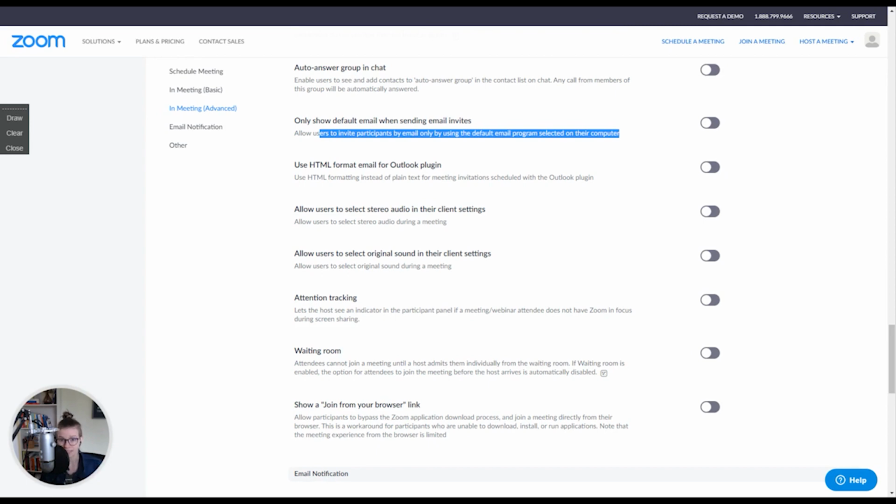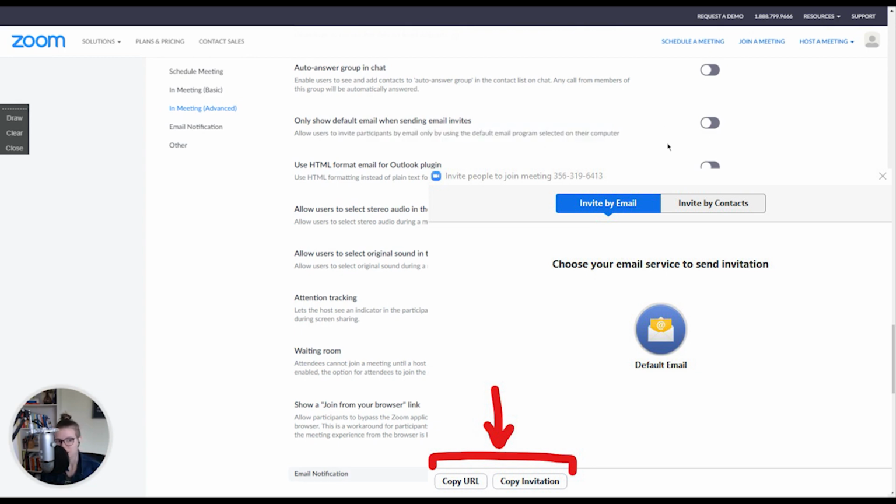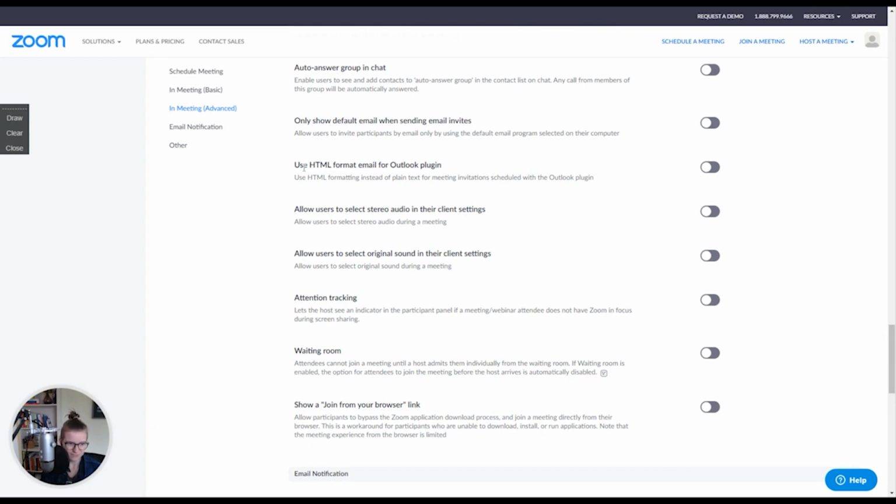And when you're in a meeting and you go to invite somebody to that meeting, it prompts you to send that as an email. It gives you 2 choices as to how you want to send it. Do you want to just copy and paste it? Do you want to use your default email provider, so Outlook or Gmail, or do you want to do something else? It's kind of interesting that they would even have this on here. I would just keep that off. You're smart enough to figure out how to use copy and paste.